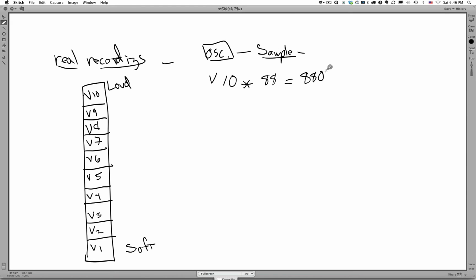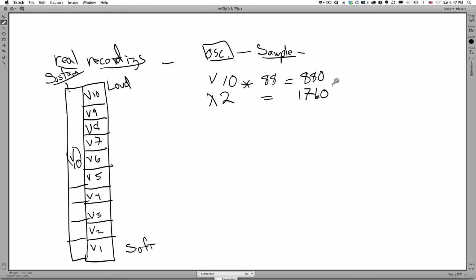Now some of the pianists might go, well, wait a minute, that only covers one sound of the piano. The piano can create multiple different kinds of sounds. So this isn't a very good representation of the piano. And you would be right. There are other things that the piano can do that we're not representing here. So for example, the sustain pedal. When you hold the sustain pedal down on a piano, all of the strings are allowed to ring when one key is struck. So we would also want 10 velocities of each note with the sustain pedal down, because that's a different sound. So now we're going to multiply this times 2. So now we have 1700 samples.